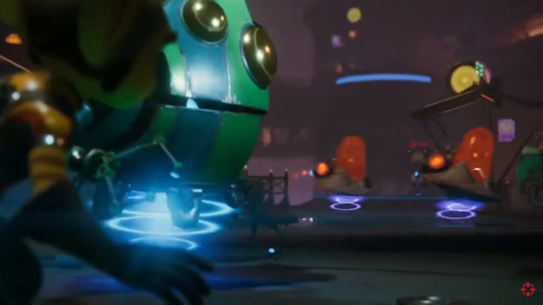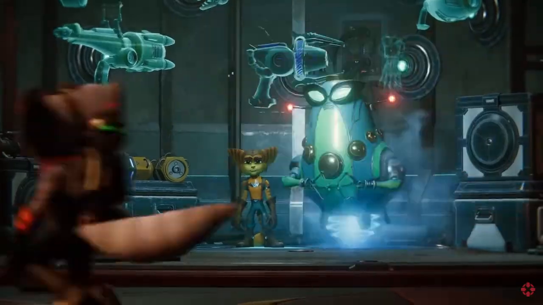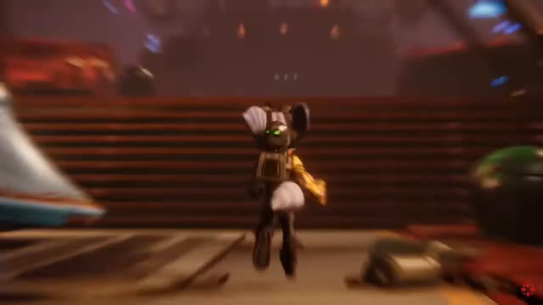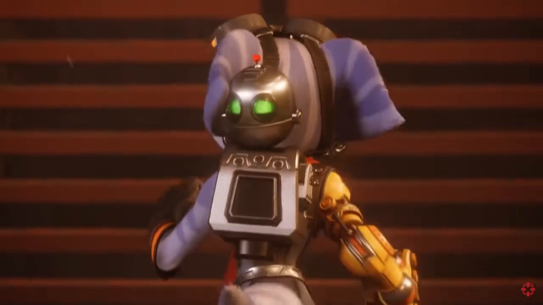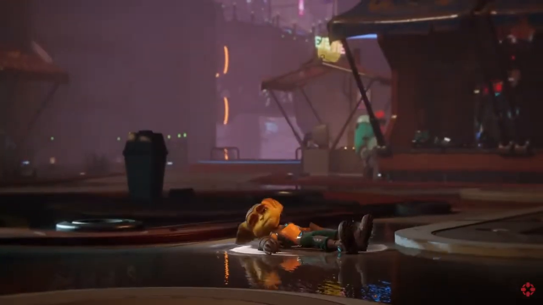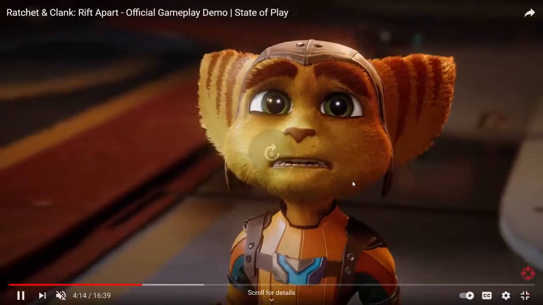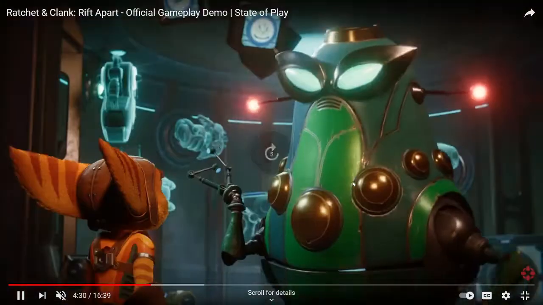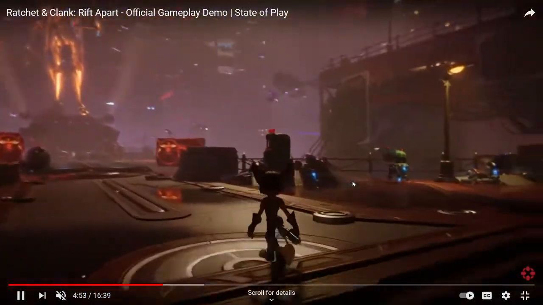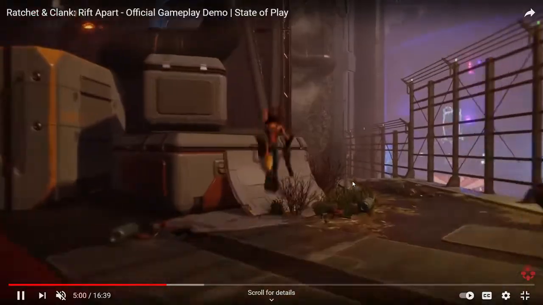And over here you got Ratchet seeing Clank, and Clank's limbs are still dismembered, so I'm assuming that the female Lombax is taking him to her workshop or something to fix it. But that's just my game theory. Let's skim through here, because there's not really much to note here, except for very pretty graphics.